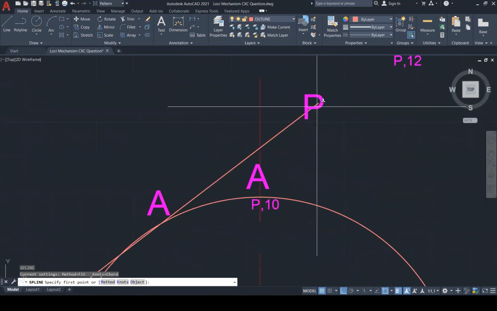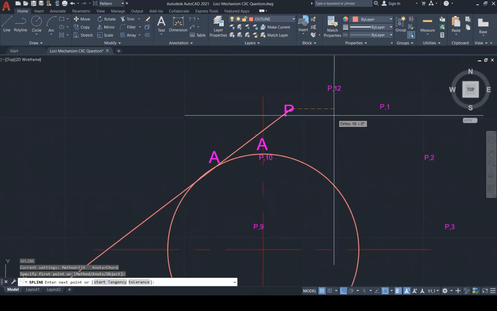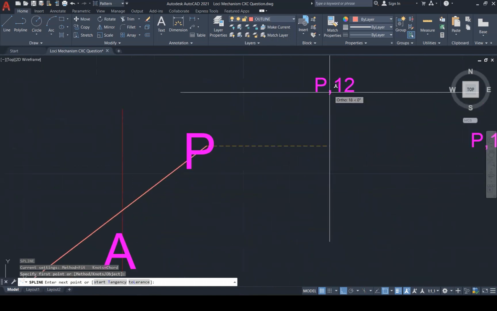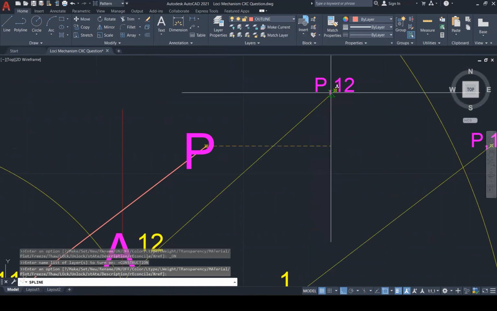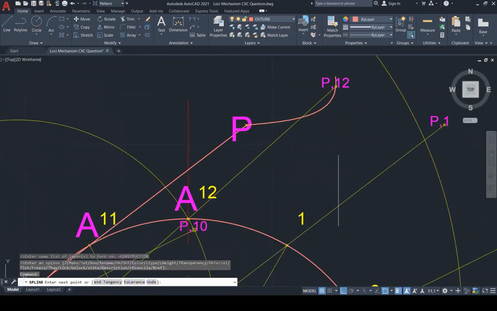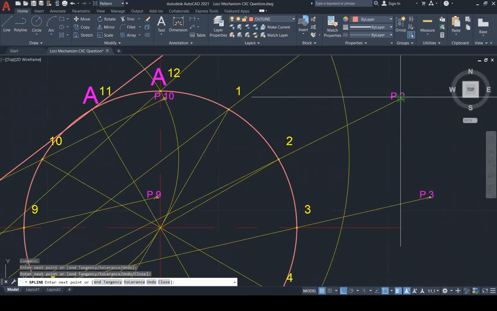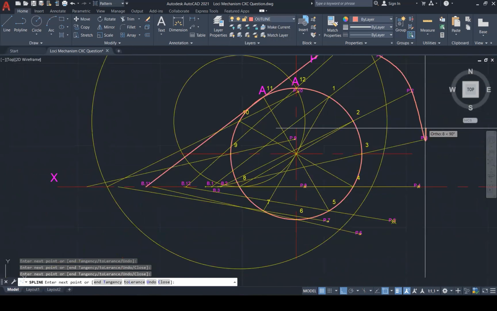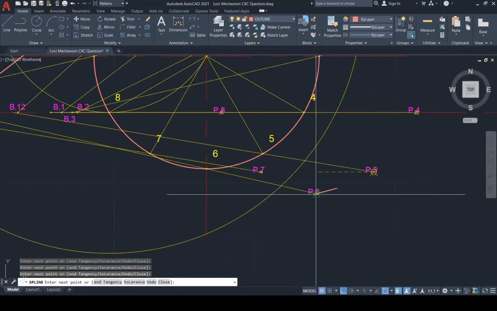Click at P. And then we go from P11, which will go to P12. You know what? I should have kept on the construction so that we get to go to the points. That's the only reason I'm keeping on the construction. This is going to help me string this up.